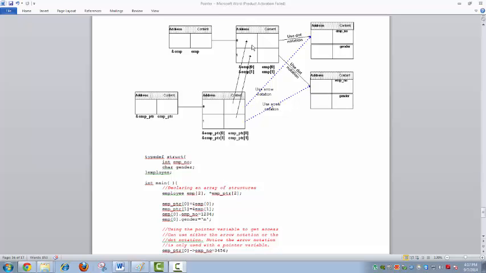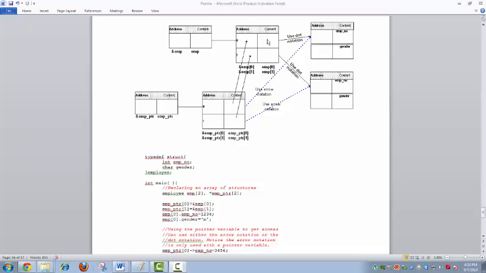Now what we're going to do is make a collection of these structures that are identical. So here would be 1 and here would be 2. This means that we can create an array of structures. We know that an array looks like this. So this would be the beginning address of where the array begins. This would be one of the elements. This would be another one of the elements. And of course, each element is a structure, which is why we use the dot notation to get access to the various members. So hence we have an array of structures.